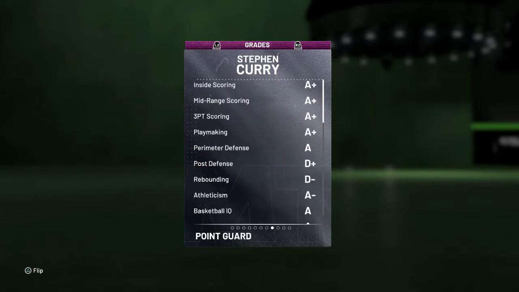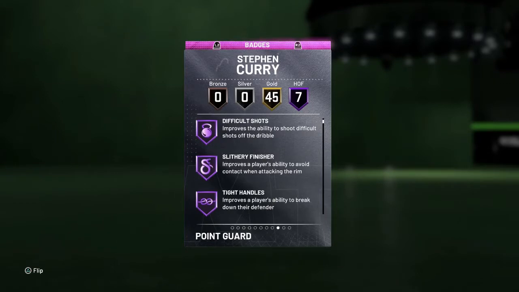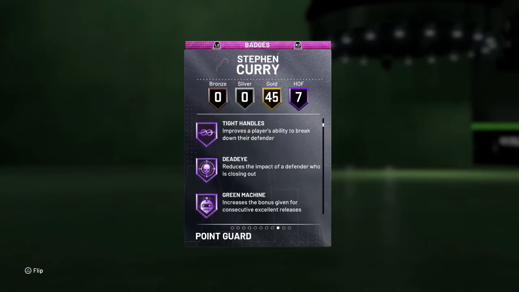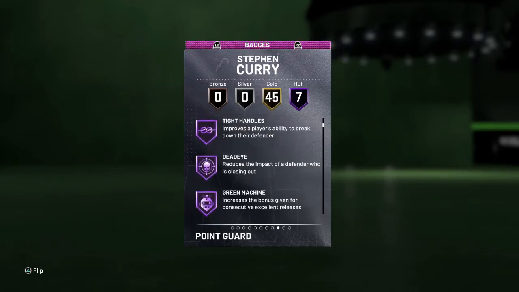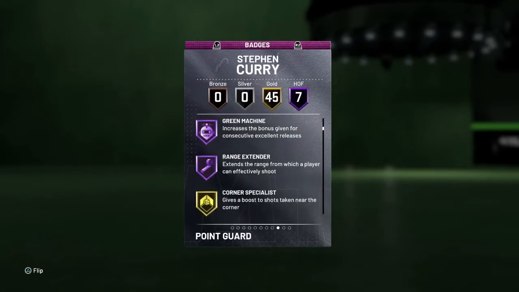Let's get into the badges, y'all. Coming with 7 Hall of Fames. 7 big Hall of Fame badges. Catch and shoot, difficult shots, slithery finisher, tight handle. Y'all know that boy Curry be shooting in people's face, straight dead eye. Green machine, and there's the big one, the holy grail, y'all. Range extender Hall of Fame. And 45 gold, 0 silver, and 0 bronze.